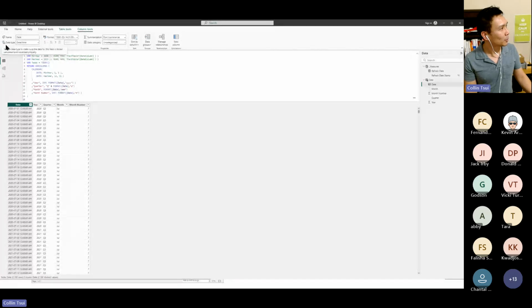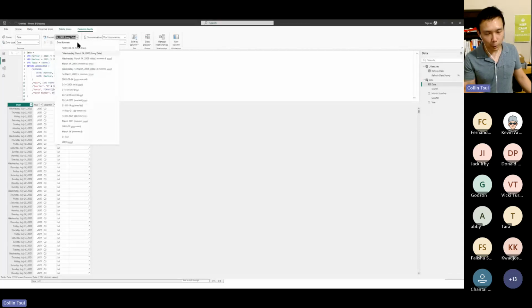So up on top in the ribbon there is data type. You can change that to just date. And then when you make that change, you'll notice Power BI has a default date format. And then going back up to the top again, the second section of the ribbon has format. You can change that date format to whatever format you're comfortable seeing. I typically like to pick one that's nice and short for the purpose of display. If you show the day of week, the month in full written out form, plus the year, that tends to take up a little too much real estate on the screen to be helpful. So I like to pick something nice and short.